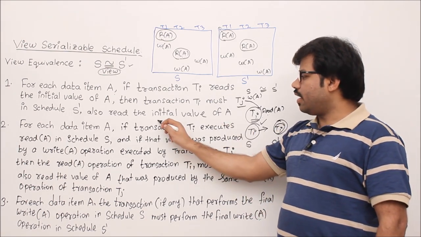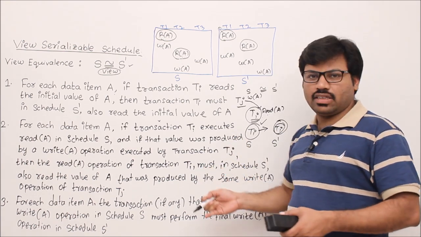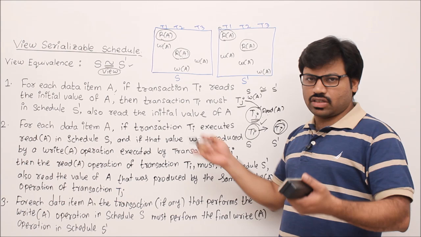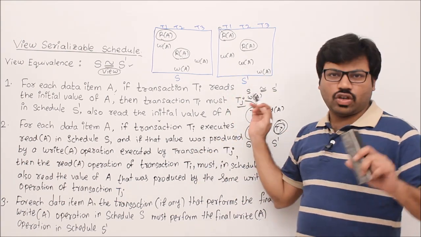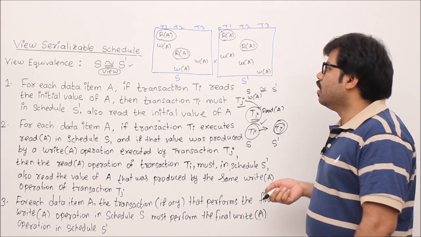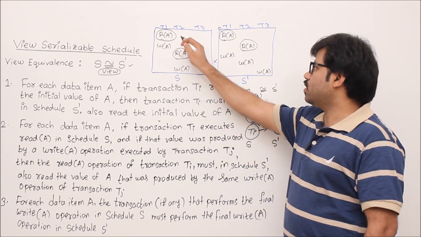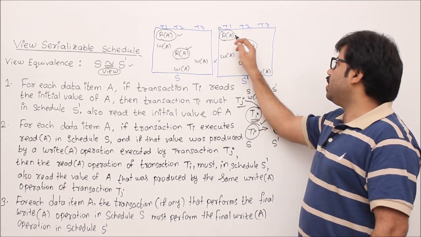So finally the read condition got violated, right? But don't stop. We want to check every condition. What is the reason? Just to understand this concept. But generally, now we can stop and say that these two are not view equivalent. Okay. Now we will see other read operations. No, there is no other read operation. So every read has been checked, correct?